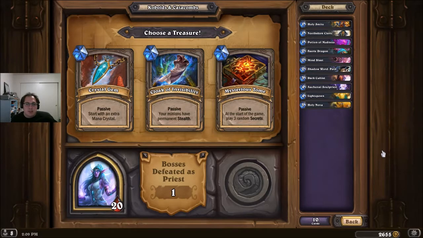Okay, so you actually pick a treasure at the beginning of the first round. So maybe it's 1, 3, 5, and 7. Maybe there were 4 treasures total. I forget. So I can either start with an extra mana crystal.